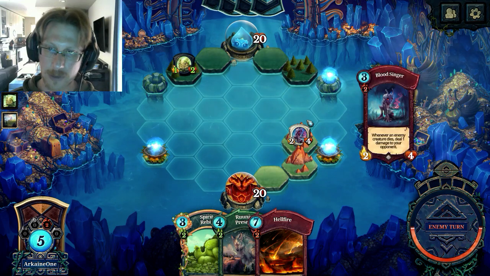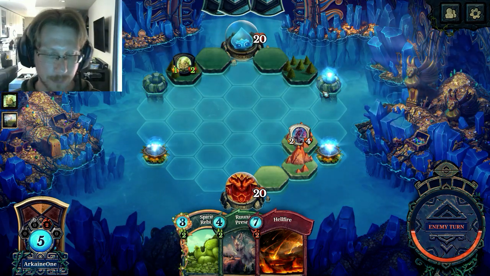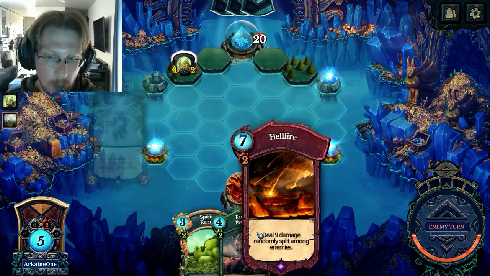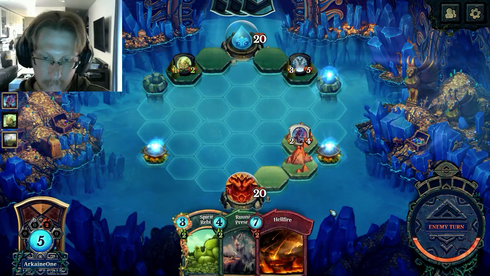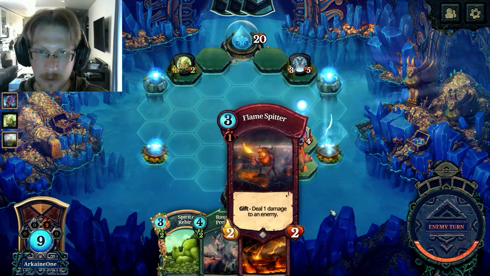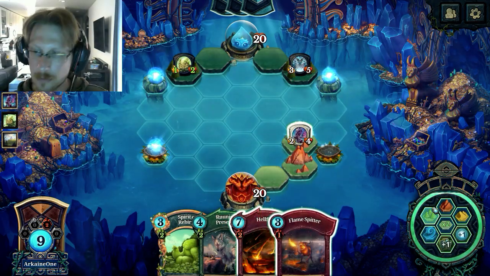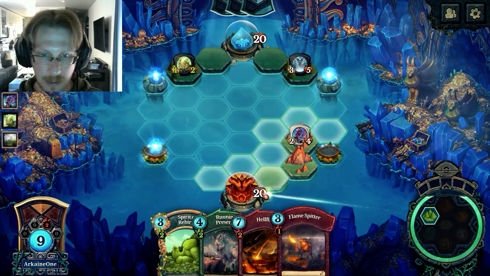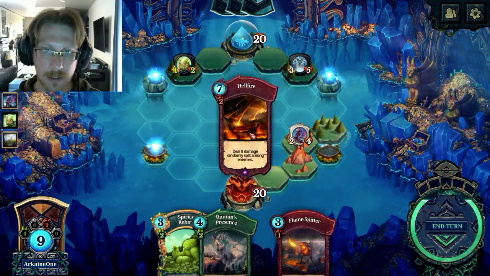So what I'm going to do is sneak up this guy's side here and see if I can steal this mana well from him. Although I kind of like that right there. We're going to see about playing Hellfire this turn. We have enough to do it, so we may as well. Alright, so we don't have any forests out yet, so I'm going to go ahead and put a forest there, and then we're going to Hellfire.